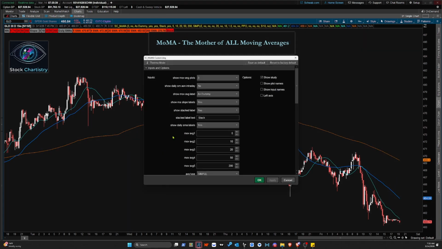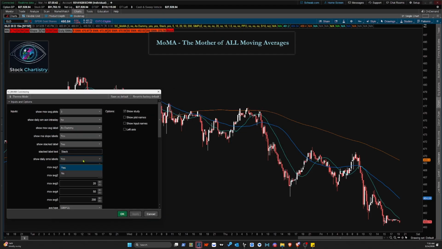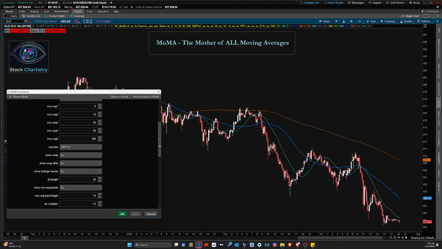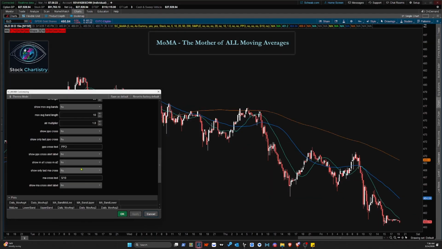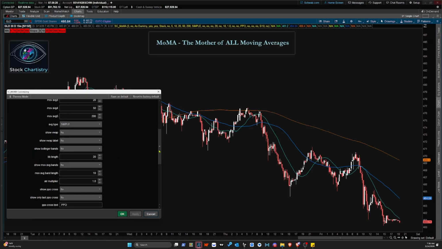Now let's go back into our options, and we'll go ahead and turn that off for now. Another nice thing, everything on this is configurable. As I said, I think I've already told you, you can change these moving averages to whatever you want to change them to. And then your MAs are down here. You can change the color, and then you can decide whether you want to show the bubble or not. It comes defaulted to show the bubble, so you see right here that I'm showing the bubble. And then if I turn that off, and now you can see, oh, I'm sorry, I got to hit apply. Hit apply, and now you can see that bubble is no longer there. We'll go ahead and leave it on. I think it's helpful. Back to our options on the user input options.